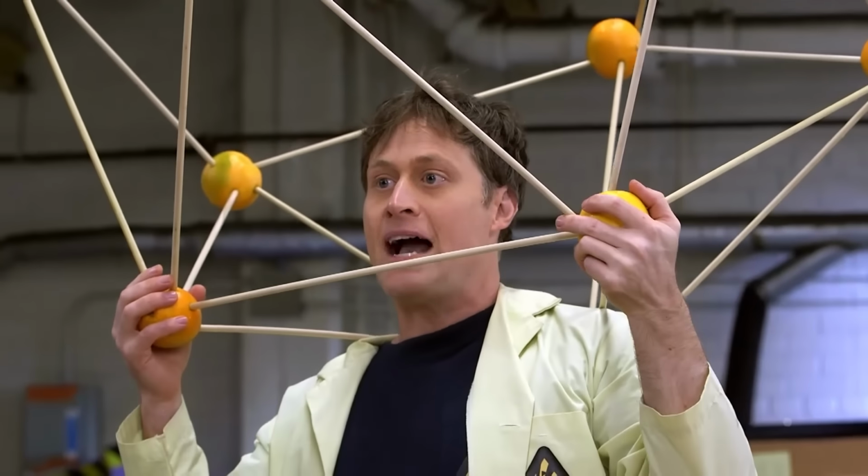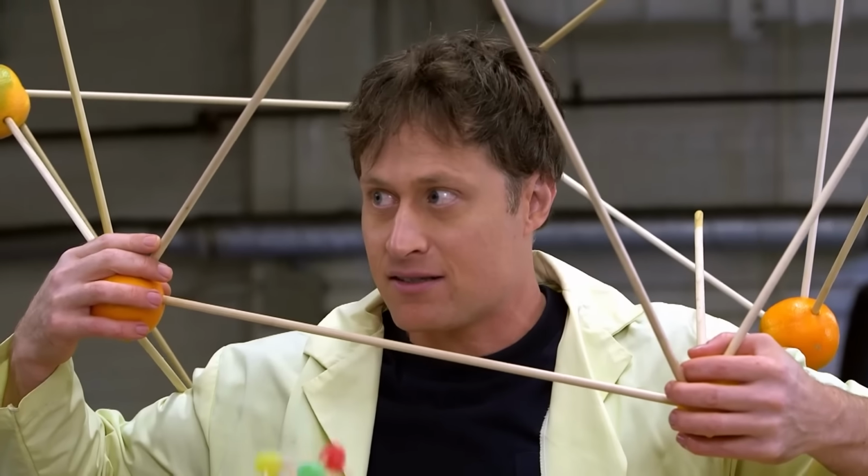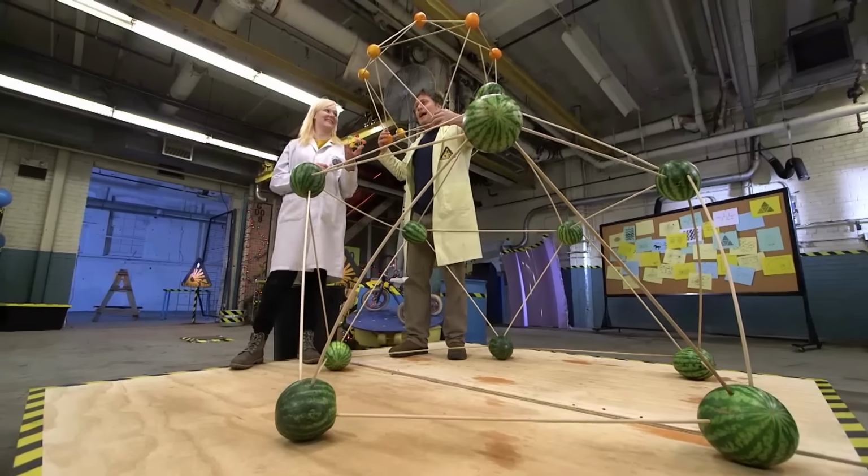What do we want to do to max it out even further? I think the watermelons were a little too heavy. Maybe we should go back to something lighter. So we can make it out of gumdrops, which will be more complex. Exactly. And we won't get orange juice raining on our heads all day, which is what happens with this one.